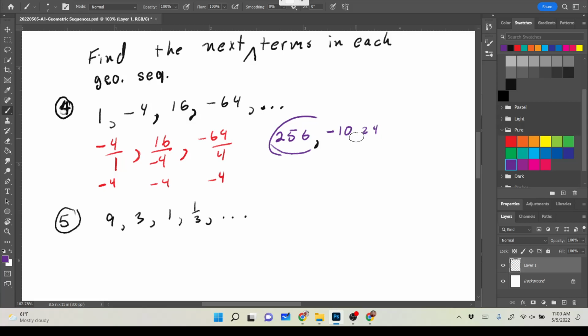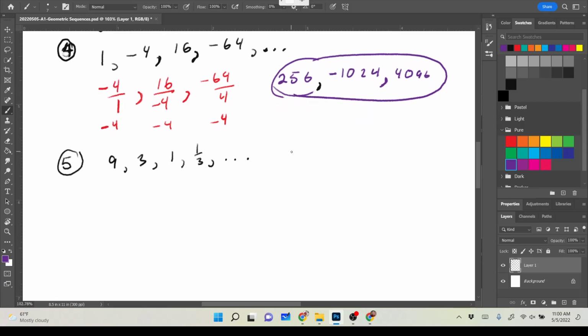What have I written? And then the third one, the next one would be what? 4,096. Man, look at this new day. When I first saw the problem, I thought that it was going down, and then you multiply the down number by itself. You are making things very complicated. Okay, so what would be the next 3 terms in this sequence right here?